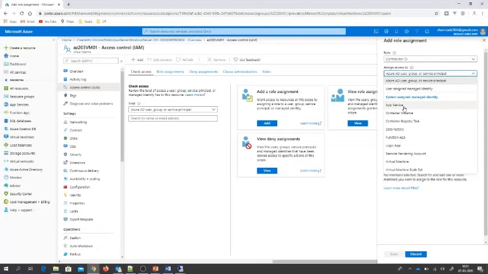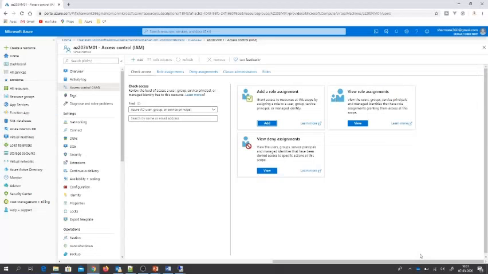So I can assign access to any app service, container, data factory, function, whatever. I can give access to any of my other resources so they can access this virtual machine directly, and then I don't need to give access to the public network. I'm just giving access to one of my resources here. So it's really nice, and it's a really good feature. You can do it.